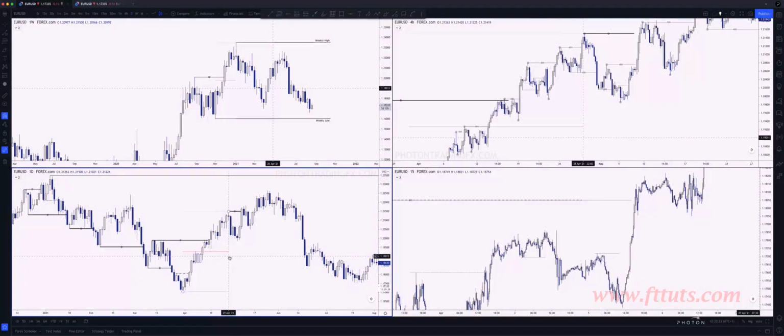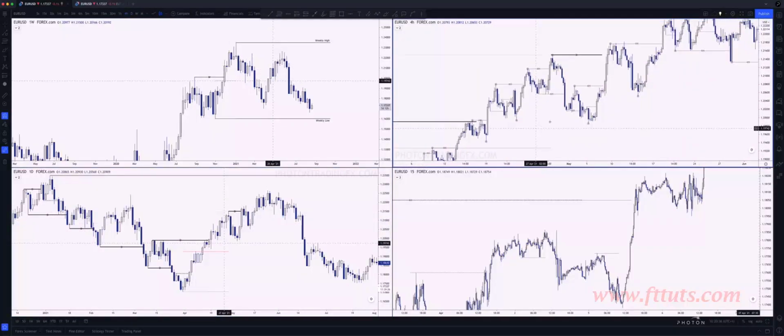Now, it's not a strict requirement for me. I don't have to wait for price to move into the discount in order to look for longs. I'm happy to trade in the premium. It's not as high probability, but I'm happy to, because otherwise I'm going to miss out on a lot of potential moves. So what can I use to tell me, if price isn't in the discount, how potentially that daily high low may be in place?